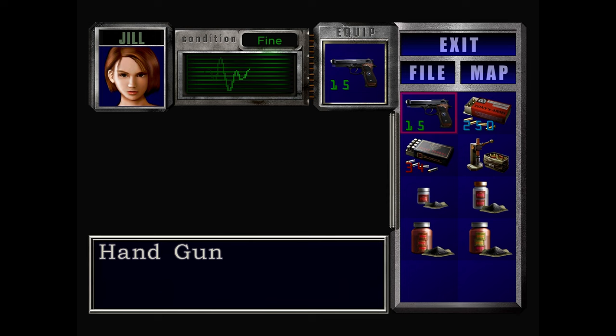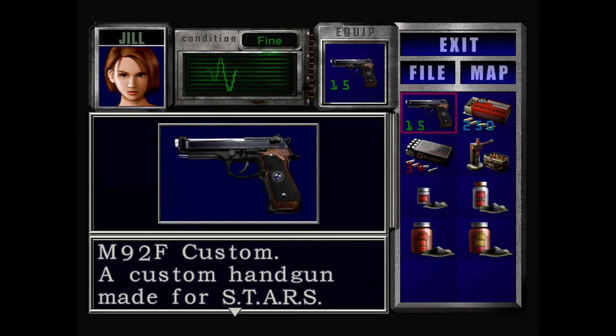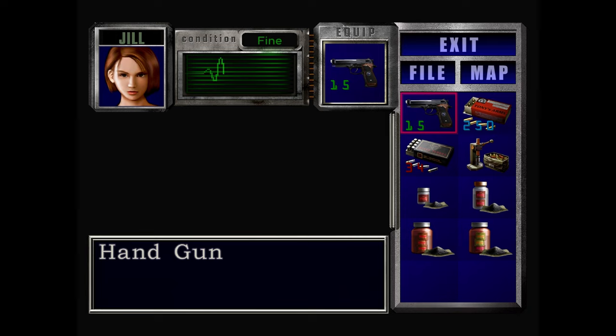Let's finally go over the first gun in this category, the handgun. M92F Custom, a custom handgun made for STARS. It uses 9mm Parabellum rounds. Okay, so this is our actual first introduction to what's known as the Samurai Edge in the Resident Evil franchise. While this game doesn't explicitly call it the Samurai Edge, there is a postcard file that you can acquire at the RPD that's from Joseph Kendo, Robert Kendo's brother, and he explains that this is dubbed the Samurai Edge, and it is made specifically for the STARS members of the RPD. So it's really neat that we finally get to see it for the first time.